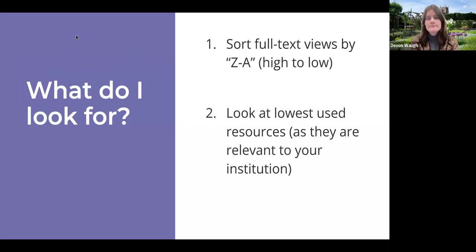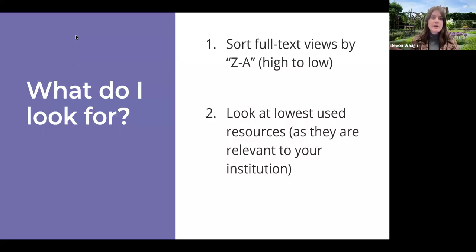So one thing that you can do when you've downloaded the usage report as a spreadsheet is sort the views by high to low so that you can see what are your lowest used resources as they're relevant to your institution. So let's say you're at an academic library and you're not necessarily using Just for Kids, the streaming video collection.